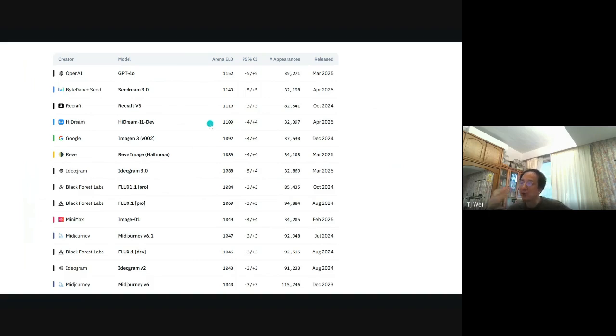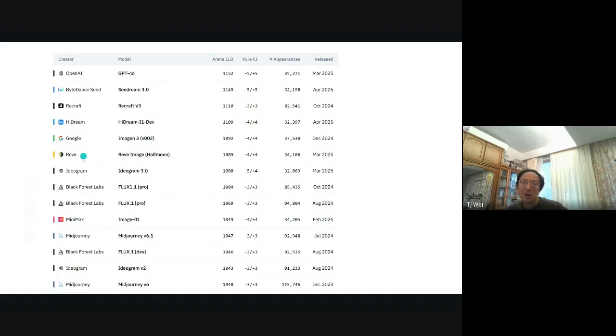Okay, and again, all these models, if you see Arena, it always produces 2 results and asks a human judge. You can participate if you want. They will show you 2 images or 2 videos, and you choose which one is better. There's also an Arena for large language models.